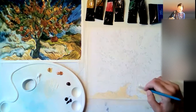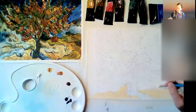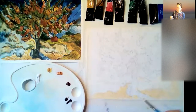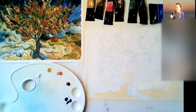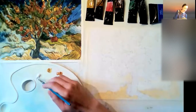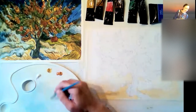So with leftovers of the mix on my brush, but taking just pure white, I can get even lighter than what I was using now. Somewhere there behind the tree. Generally the aim is also to get rid of empty spaces. That's why you start with the light color, because then you can go almost all over, also in the areas where it will later be darker.